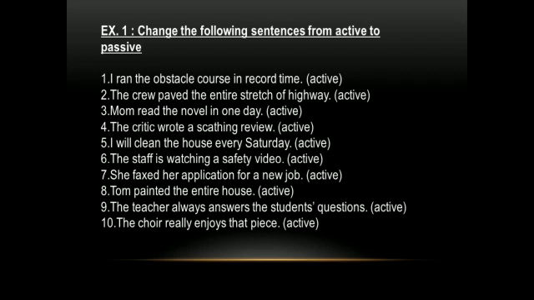Okay, so I would like you to start solving this exercise, write the answers, and then my next slide has the answers for these sentences. Don't check the answers before you finish this exercise. Okay, in that way you would help yourself realize where exactly you made a mistake. If you did so, play the video again, go back to the rules, understand the steps involved, and then try to rectify those mistakes. Okay, once you do that, I'm sure you would master the active and the passive voice, right?